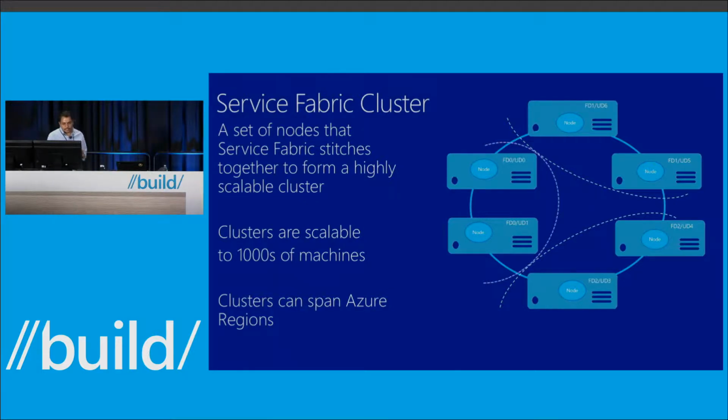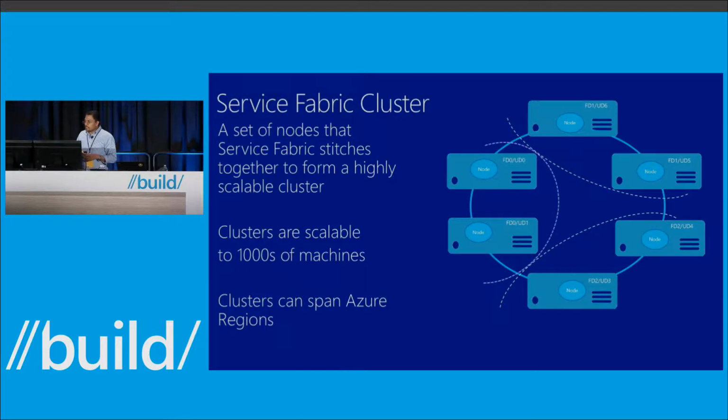A Service Fabric cluster is a set of machines which could be physical in your on-prem scenarios or virtual in Azure or any other cloud provider you may have, and then it stitches them together to form a reliable and fault-tolerant unit called a cluster. These clusters, of course, can be as small as five nodes to thousands of nodes. SQL Azure, for example, in almost every region, has clusters which use close to thousands of machines.